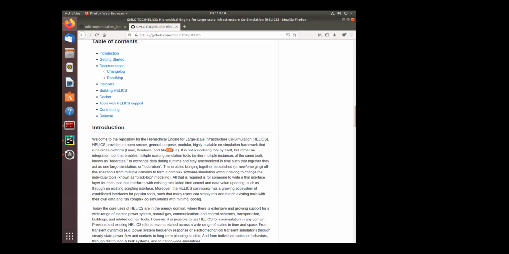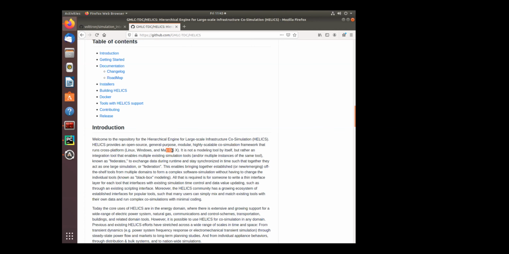If you have a distribution network simulated using GridLAB-D, then that becomes a federate, or a participant. If you have a building or a transmission network developed by some other tool, that also becomes a federate. You can connect all of these tools together and allow them to exchange data during runtime and stay synchronized in time.